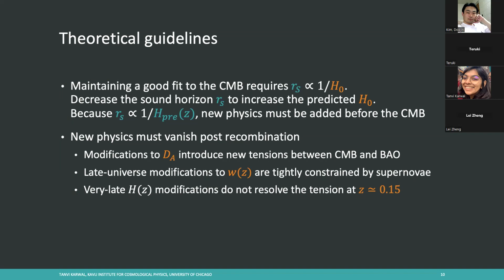The late universe is also very consistent with lambda CDM with regards to supernovae. Supernovae strongly constrain anything down to roughly a redshift of 0.15. And if you try to add new physics under a redshift of 0.15, you're not actually solving the Hubble tension at all. To measure the Hubble parameter in the late universe, you need to use supernovae that are far enough away that their recession velocity is dominated by the Hubble flow, which means that the recession velocity should primarily be coming from the expansion of the universe and not because of any peculiar velocities. That happens at roughly this redshift. Any new physics under that doesn't solve any tension.